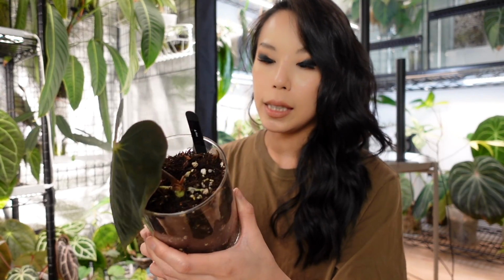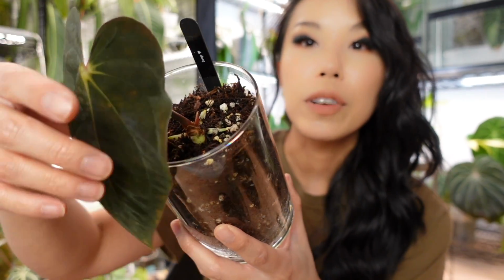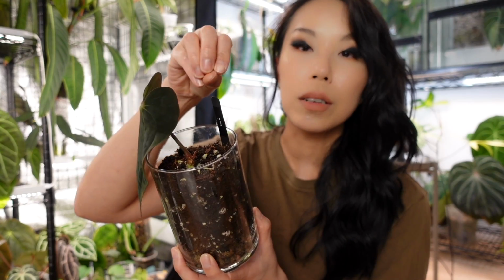This one was also the one I preferred just by looking at it and by looking at her personal plant, which is where this was propagated from. So this one is in no drainage, tree fern at the bottom. And we've got roots forming at the top here. So there's three roots forming up at the top, and then I don't see anything at the bottom. So my guess is that those little root nubbins aren't really doing anything. It's focusing all of its rooting up at the top, which is totally fine. I'll just pile up the substrate a little bit higher.